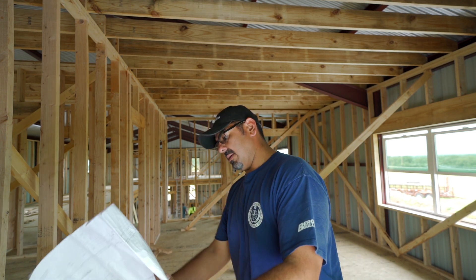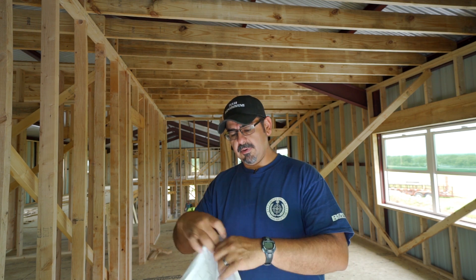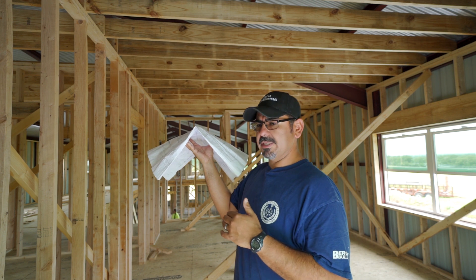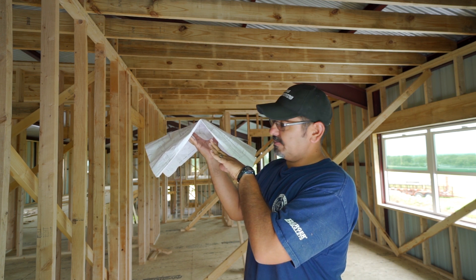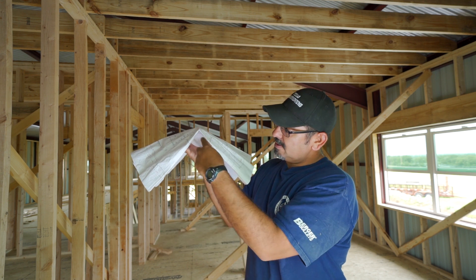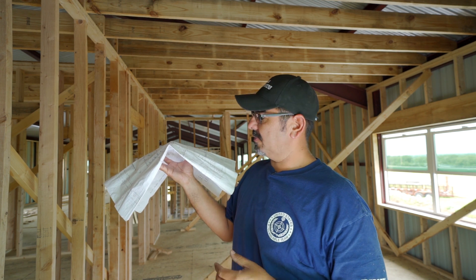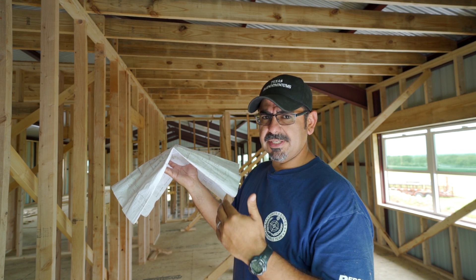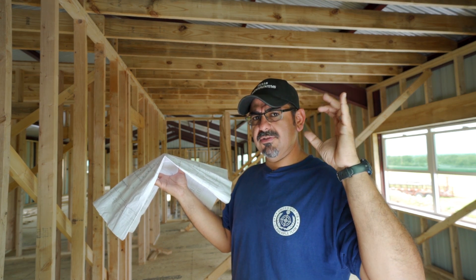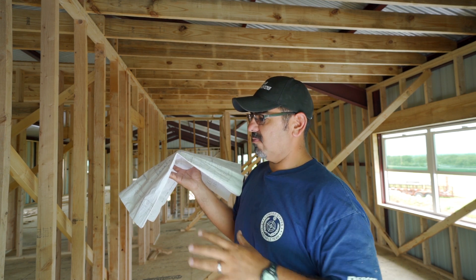In the living room we have a pitch roof — it pitches like this. This is what it looks like, okay, this is the pitch. What we planned to do originally was follow the pitch of the roof about halfway in, flatten it out, and then follow the pitch all the way back down. The reason for this was to run our ductwork, although that's a good idea — I really don't like the way it's going to look. Now we have between the beams and the purlins we have eight inches.